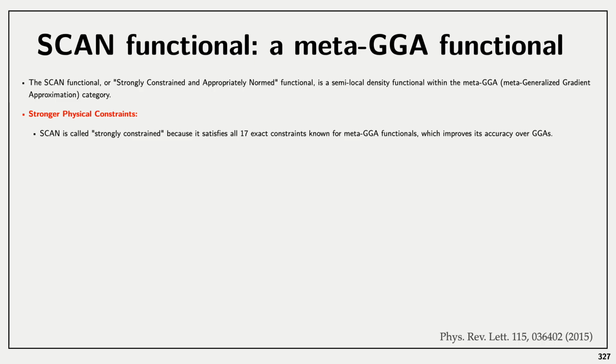The goal being that if you keep satisfying the constraints, you should be able to get closer and closer to the exact exchange correlation functional. Just as a spoiler alert, nobody still knows the exact exchange correlation functional at this level. But I gave you a number of constraints when I talked about GGA, the development of PBE. So here we can actually add even more constraints. It's becoming very technical, so I'm not going to tell you what they are. But of course, you can easily find that information as further reading from this course.